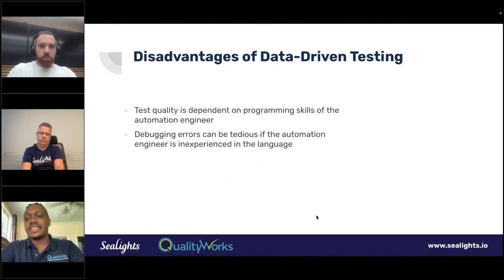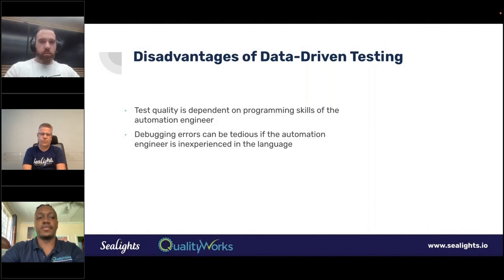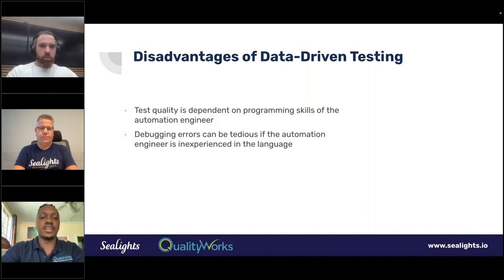So we talk about the advantages, we talk about how data-driven testing works. With everything in life, we have pros and cons of doing a certain thing. Data-driven testing does not solve all of your problems. This is not a technique that will say, okay, if you're doing automation, this is definitely the approach that you should be using. It's just a technique that your team needs to be aware of. So depending on the situation, they can choose this technique because it makes sense for the particular issue that you're having, right?